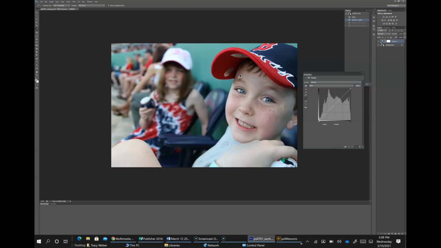Double-click on the Set White Point button found in the Curves Adjustments panel.